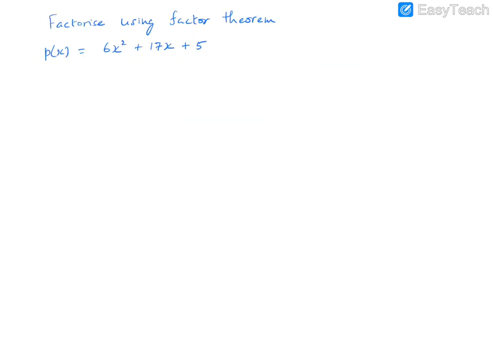So now to factorize this using the factor theorem, I'll just divide the page into two parts here. So we can write this p of x. We know when doing it with the factor theorem, we want to get this polynomial represented with the value of a as 1. So we'll take the 6 as a common factor outside, and rewrite this expression by taking the 6 outside.